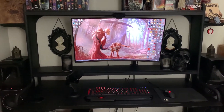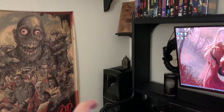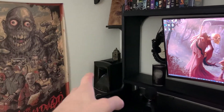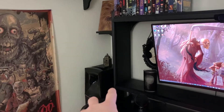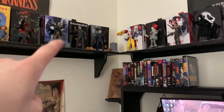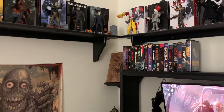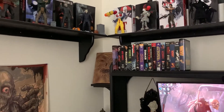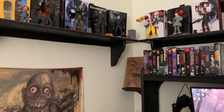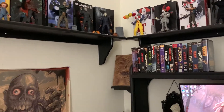For now I'm just going to talk about my NECA products. I used to have an L-shaped corner desk right about there, and the shelves above me are where my NECA figures are. If I ever move I'm going to try to have these guys positioned behind the camera so you can see them displayed in the back. For now this is kind of what I've been dealt with in terms of my setup.